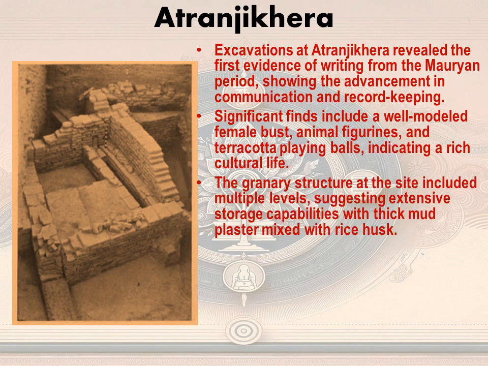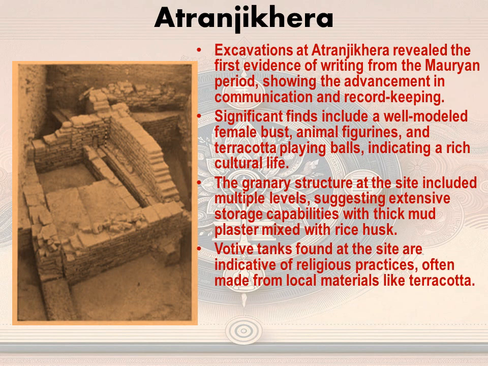The granary structure at the site included multiple levels, suggesting extensive storage capabilities with thick mud plaster mixed with rice husk. So, this is a site where we find granaries, and thus we get to understand that there was a very large surplus production which used to be stored in these sites.